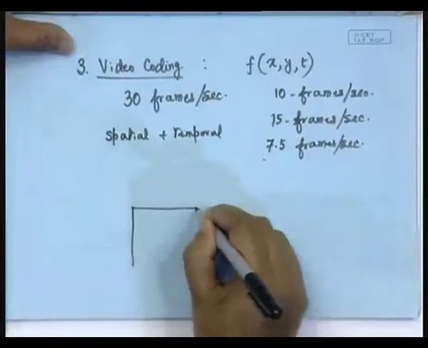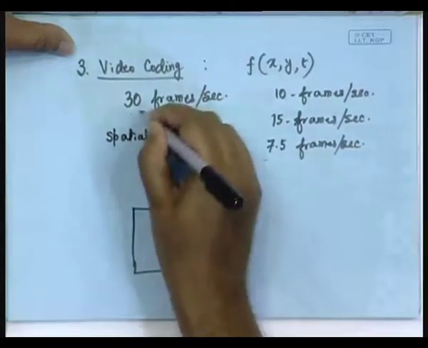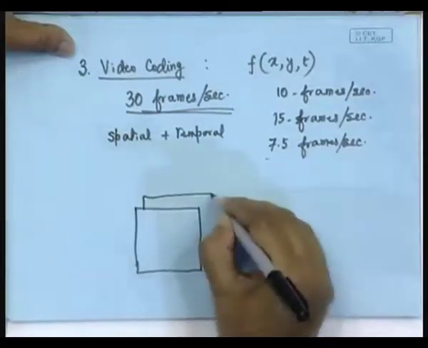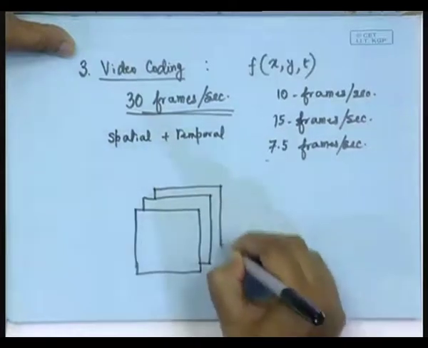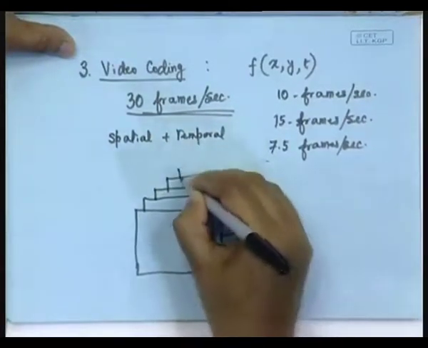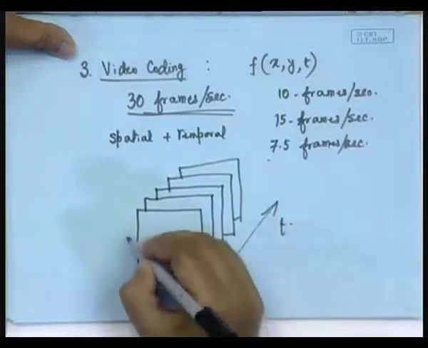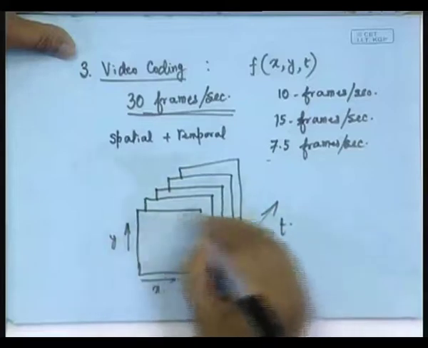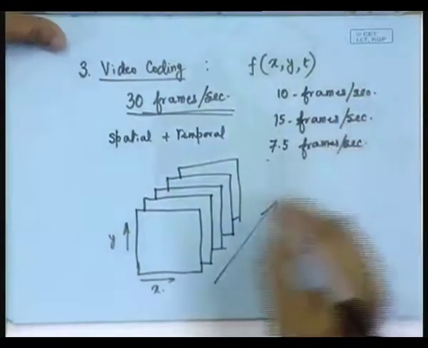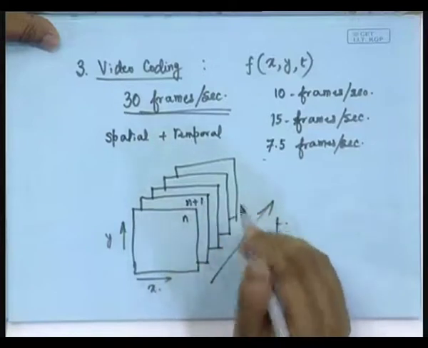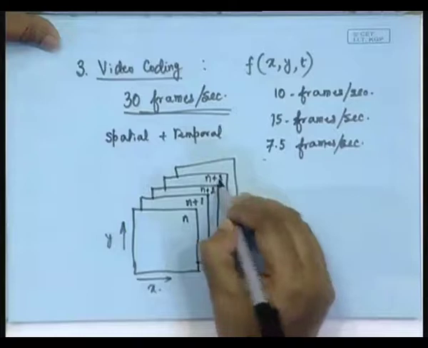And the same is the case with the temporal aspect also. If we capture a frame now, and we are maintaining 30 frames per second as the frame refreshment rate, or the rate at which the frames arrive, then the very next frame we represent like this, then the very next frame we just keep it here. So, this is the stack of frames. This is our time dimension, whereas here the variation is with respect to x and y. So, we have the space variation within one frame, time variation across the frames. If we call this frame the nth frame, then we will call this the next frame, or n plus 1th frame, this the n plus 2th frame, this the n plus 3th frame, and so on.